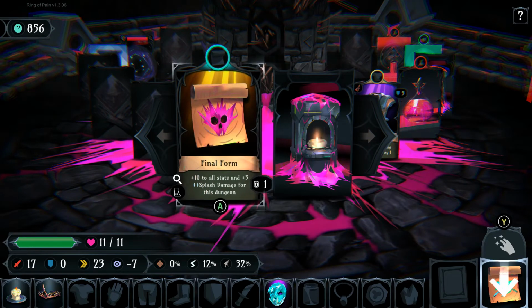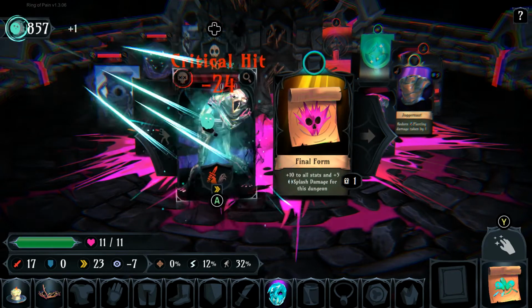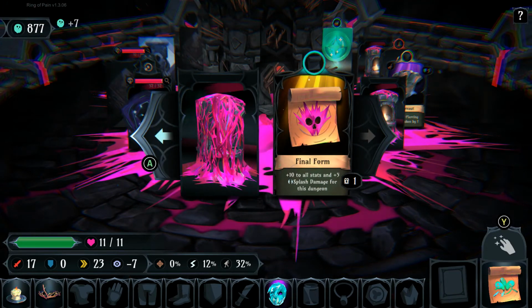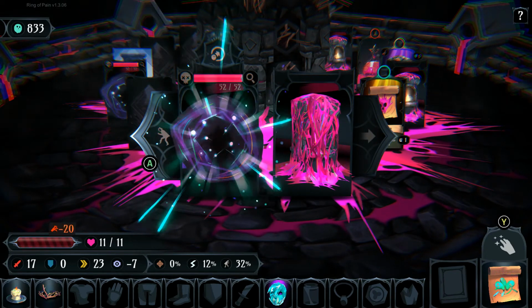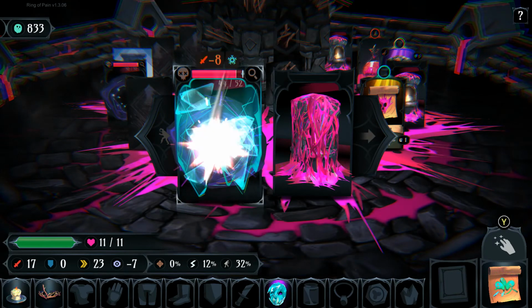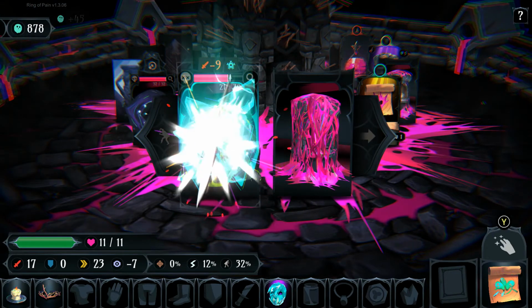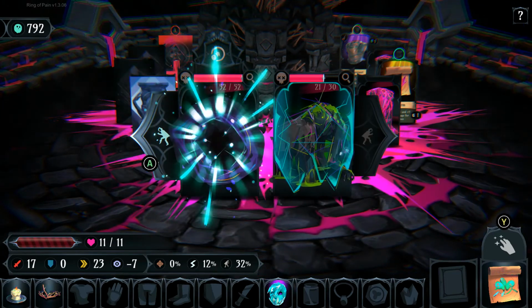There's the final form. I mean, it's tempting, but obviously at this point it's kind of a trap. Okay, that's done. There's one more, right? I'm gonna make sure there's no need to rush. Okay. Steel Souls, next action, okay. Well, not if I can stop it, and thankfully I can. Yeah, so I don't trust this at all.